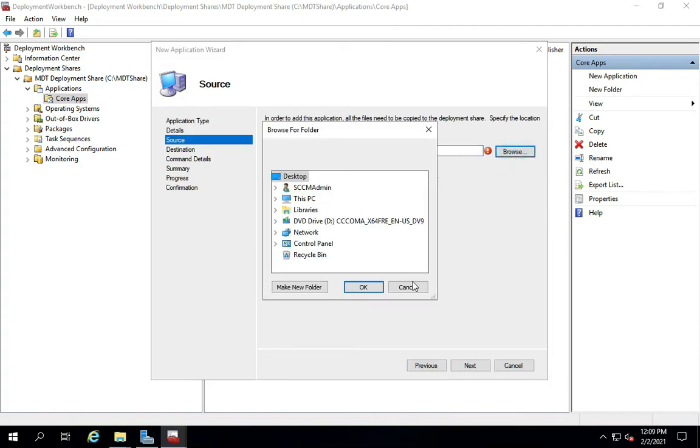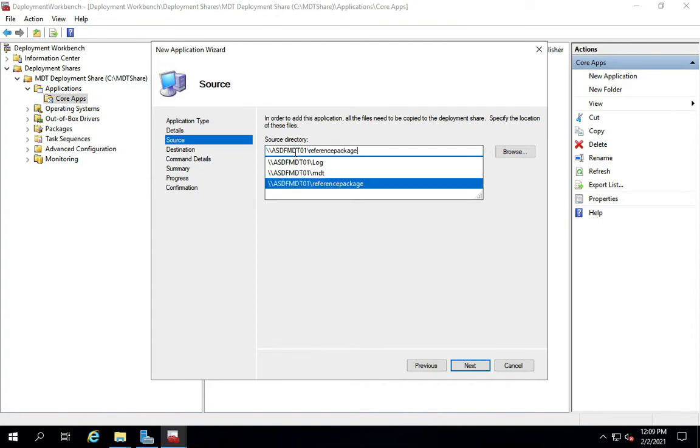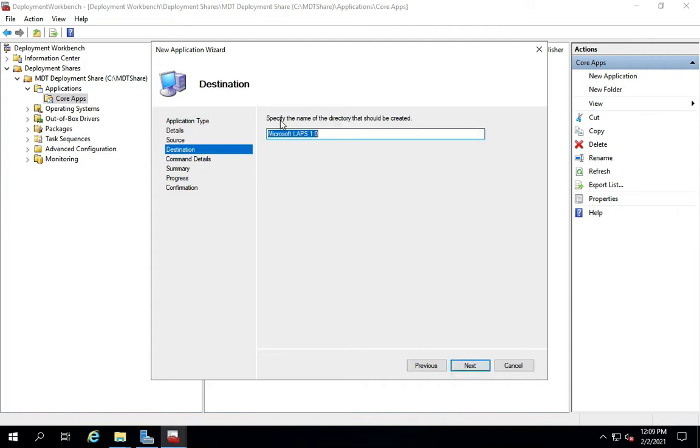For source directory, let me give it a UNC path, the MDT 01, yeah, and reference packages, that one. So hit browse, specify a name of the directory that should be created. Microsoft LAPS 1.0 seems alright.